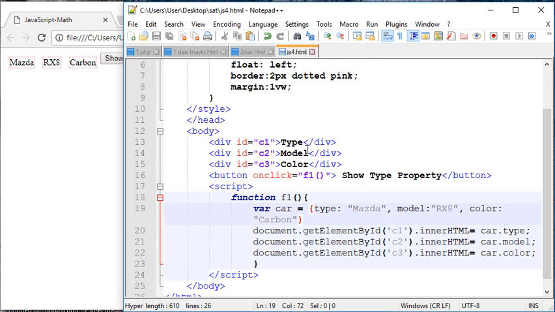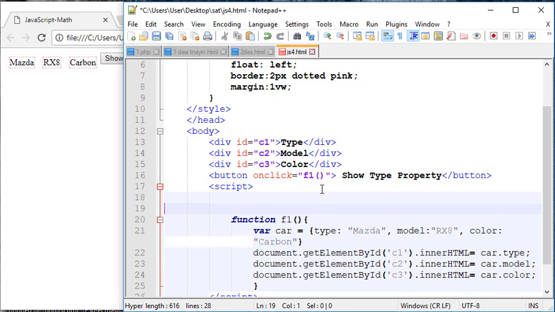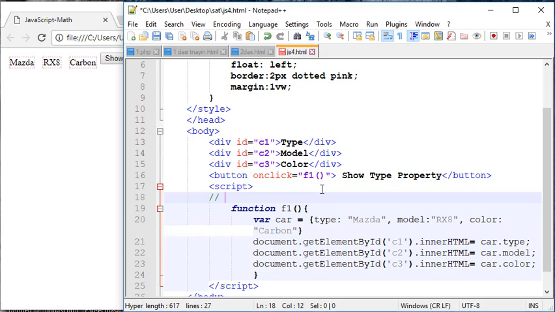And so let's go ahead and make a comment just above function, just so we know what we're dealing with. And let's go ahead and type in JS objects and properties, just like this. And let's go ahead and comment on two of these divs.